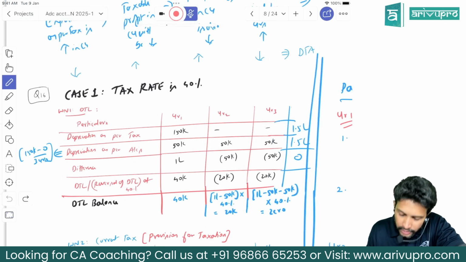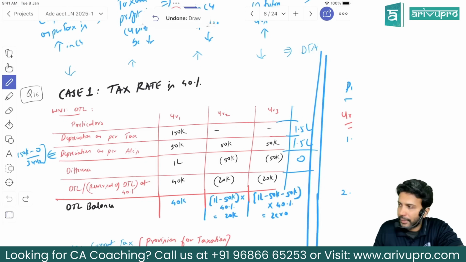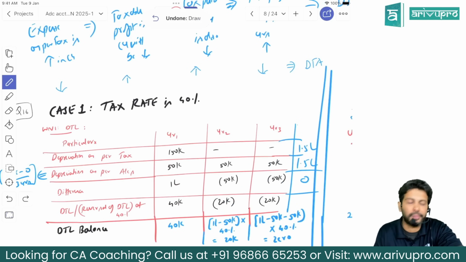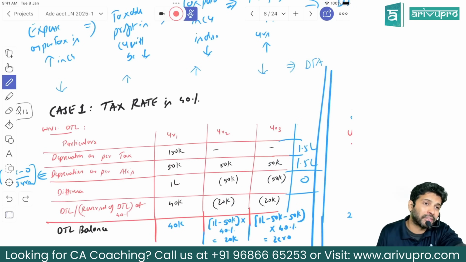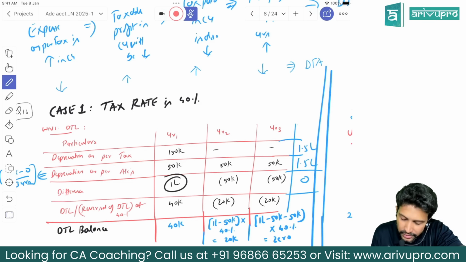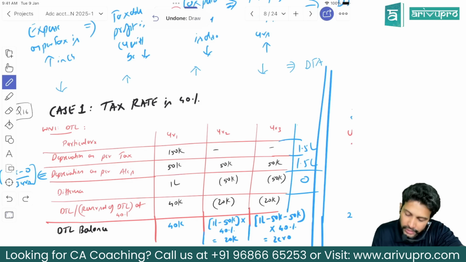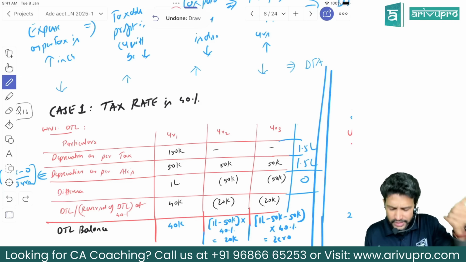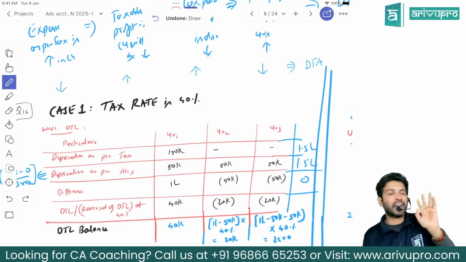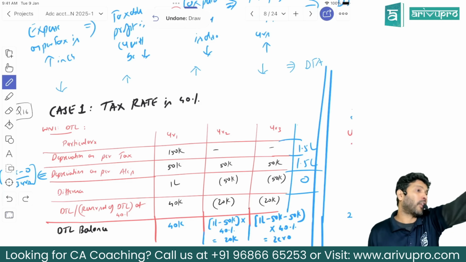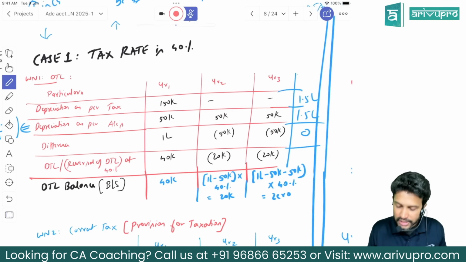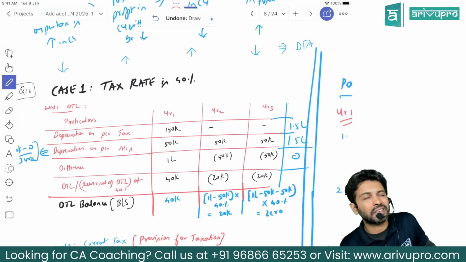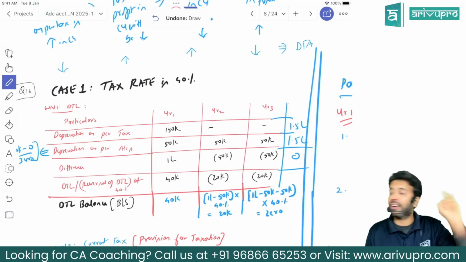Just check. In the first year, how much is the difference? Everyone, complete attention. How much is the difference in the first year? 1 lakh. Will you create DTL on the difference or taxable difference? Taxable difference. So you take the difference multiplied by tax rate. Take your calculator. 1 lakh of 40% is how much? 40,000. That means, can I say first year DTL, deferred tax liability balance is 40,000. DTL balance means where it will go? In balance sheet. This 40,000 will be shown as deferred tax liability in the liability side of the balance sheet.